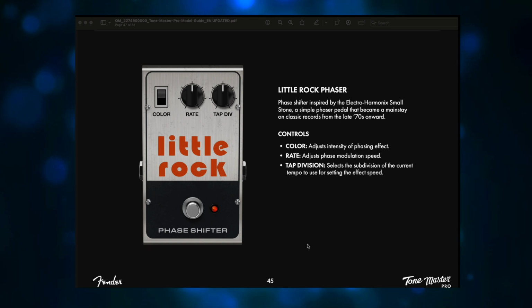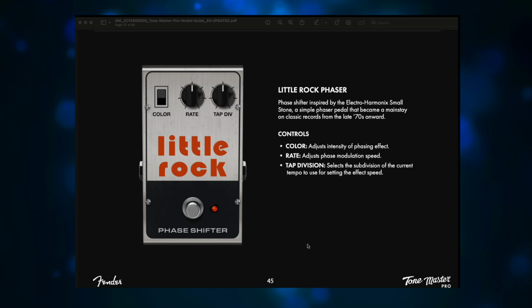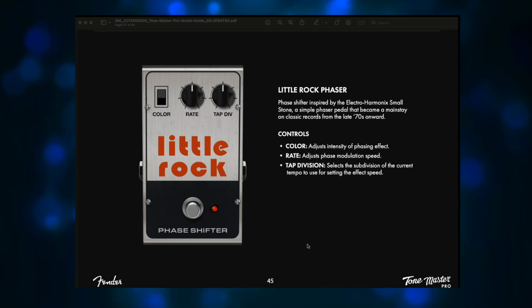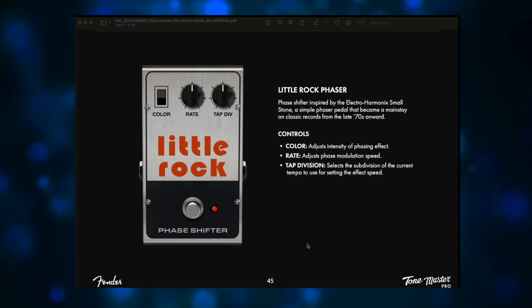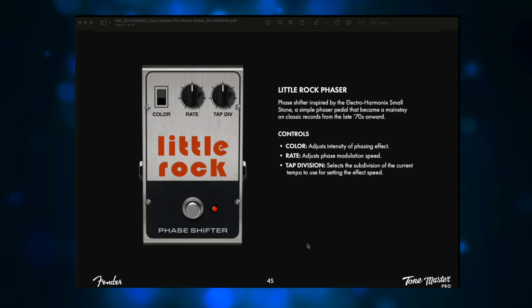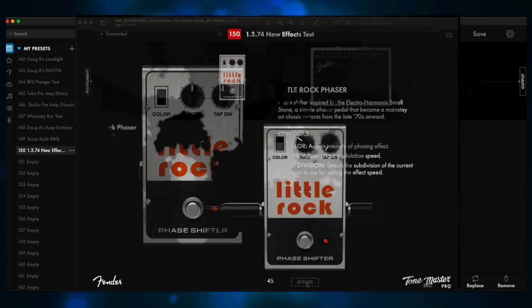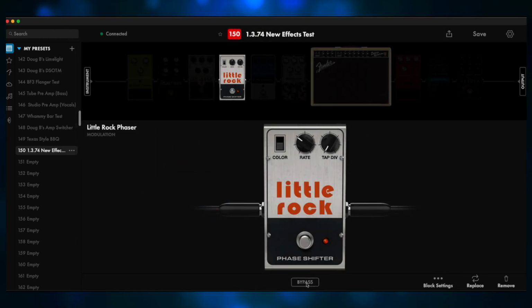own versions. Using the single knob model the Phase 90 and 45 laid the ground for, Electro Harmonix added an interesting color switch, allowing players to switch between a much more subtle and a more obvious tonal change, effectively giving the equivalent of two pedals in one. Controls on the Little Rock Phaser are color, rate, and tap division. Let's listen to the Little Rock Phaser with no other effects. Here's the Little Rock Phaser.